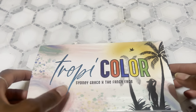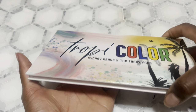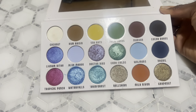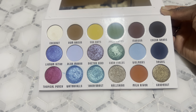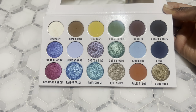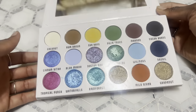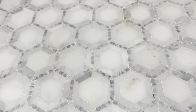I meant to show this palette when I showed Mel Thompson's — this is the Tropical palette from Tina the Fancy Face and Sydney Grace. This is the only other Sydney Grace stuff I own besides the Temptalia collab. I only buy their collab palettes because that's when you get fun pops of color. Otherwise they don't really put color in their palettes, which is why I don't gravitate toward the brand. Tina tried to keep it true to the brand but still add color because she knows her followers love color. I think she did a good job — you get a good majority of colors but still some neutrals for everyday looks. It's a more versatile palette.